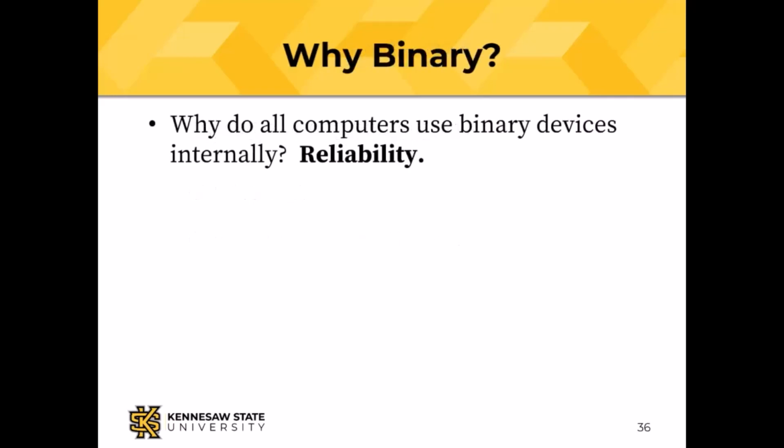So we've spent almost 50 minutes, I think, 46 minutes talking about binary numbers, and an entirely reasonable question is, why would you do something like that? We have a perfectly reasonable decimal number system that everybody understands how it works. Why would we build computers that require binary numbers? And the answer is reliability. I guarantee you that this is a test question too.